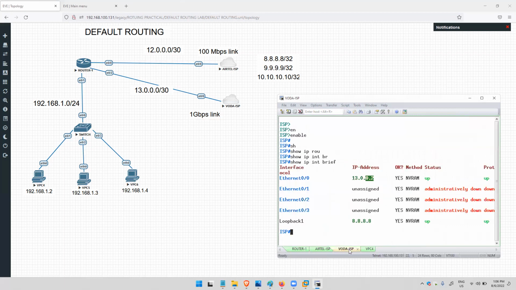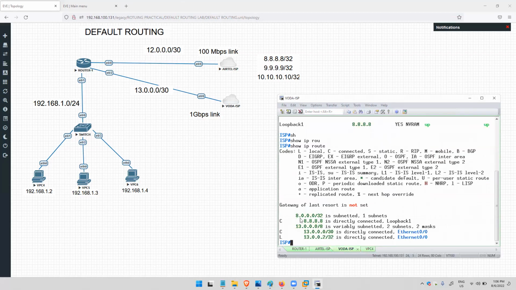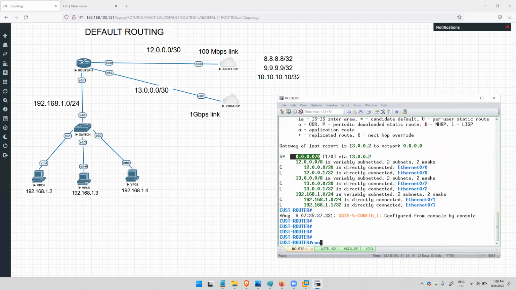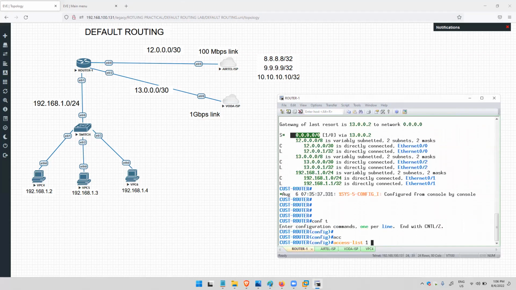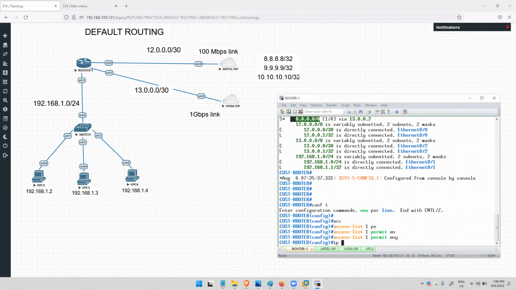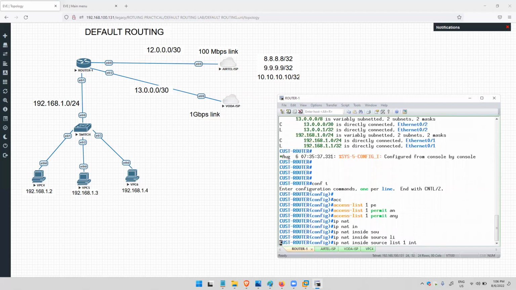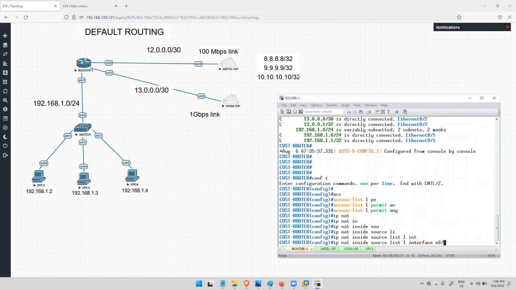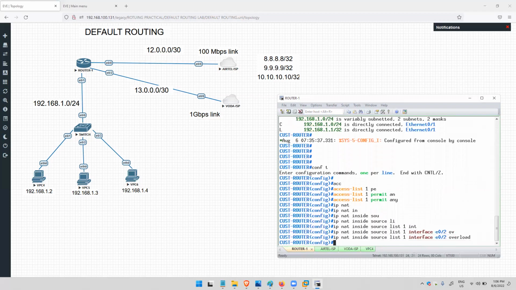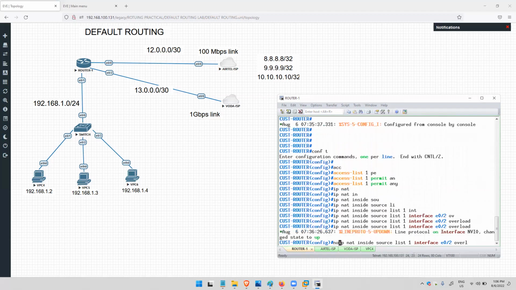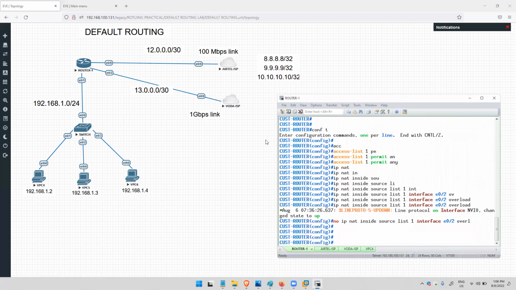Router one has a route. Okay, Vodafone ISP. Is any route available? No. So we can configure PAT on router one. Clear? Access list 1 permit any. IP NAT inside source list number is 1, interface E0/2. Which feature? Overload. In this command, we remove this command first. So basically, mostly network engineers make misconfigurations.